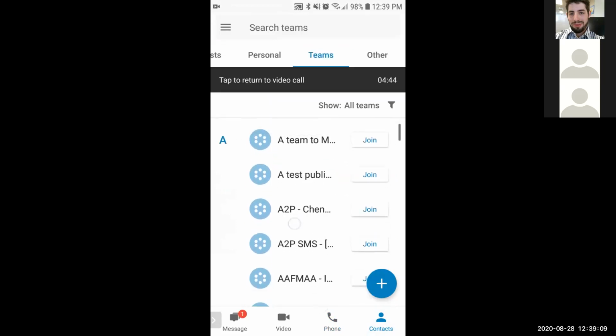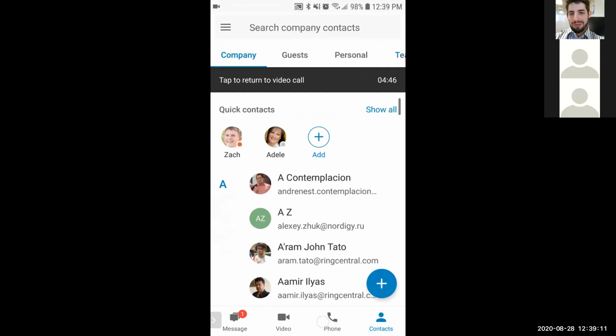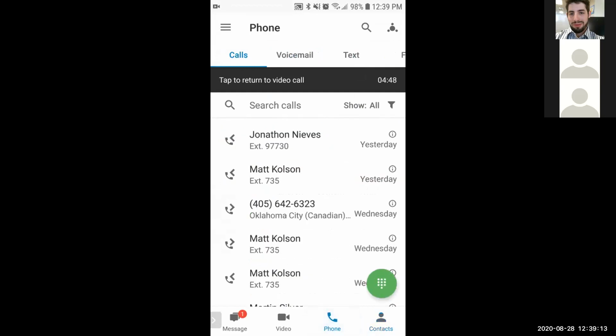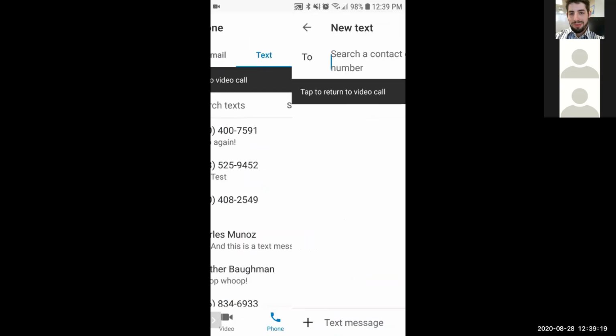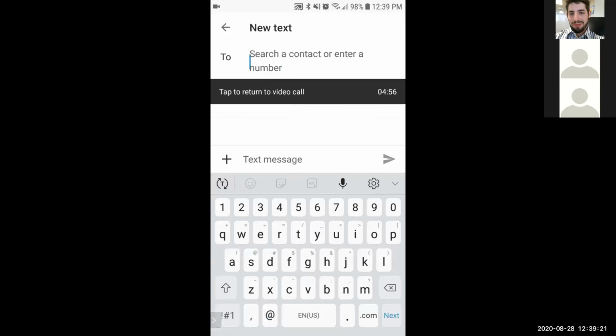So yeah, exactly, Sue. The idea being that if you're making a call or communicating via text, for example, you can see I can click here on text. I'm going to be sending a text from my business number, my 720-608-4669 business number, instead of my personal cell phone number. So if I want to send a message to my buddy Matt here, just type out his name, type out the message. Oops.